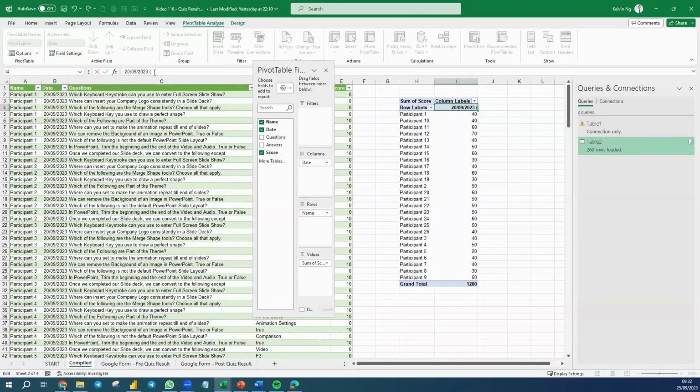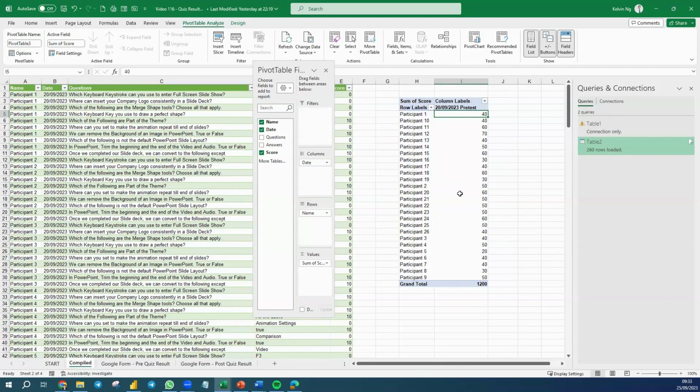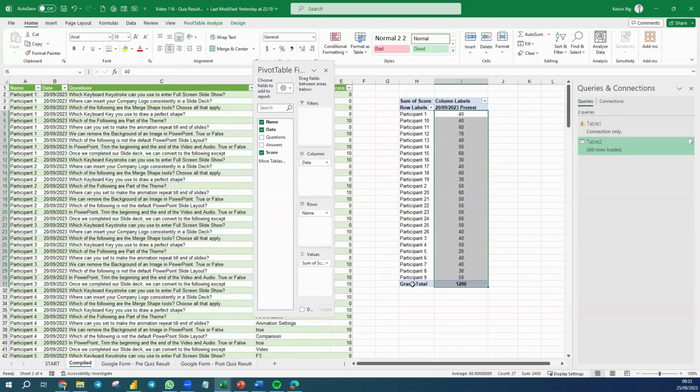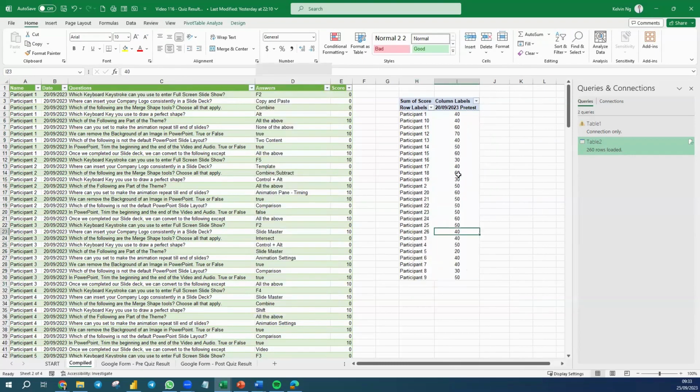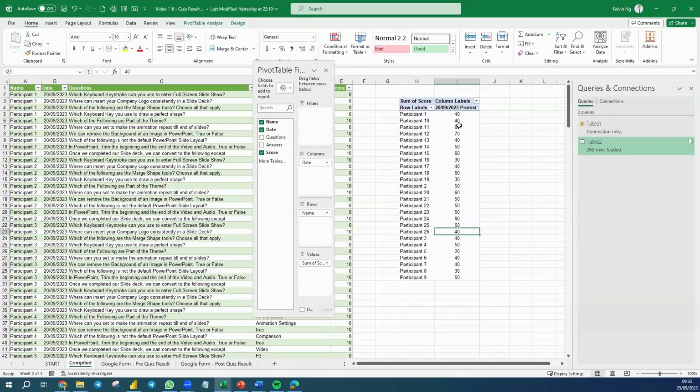I'm going to put here in bracket. Maybe I'll put in the next line. Alt-Enter. I'll call this one pre-test. Right. So enter. There will be a pre-test here. Just put space for that. All right. So a pre-test. There you go. Let me just highlight this. Put it into a center. There you go. So I don't need this grand total as well. Remove the grand total. So participant on the second pre-test, this is what they got.